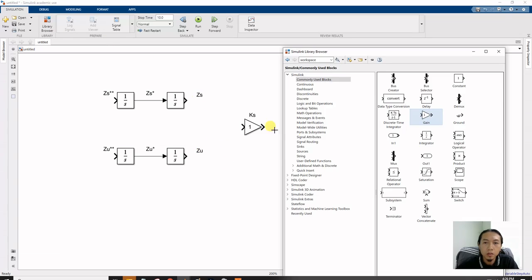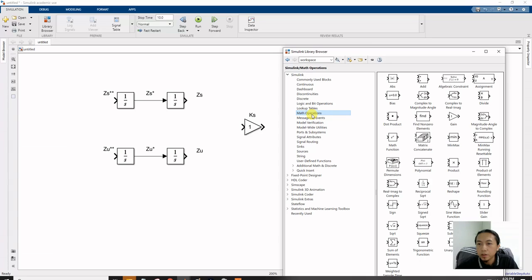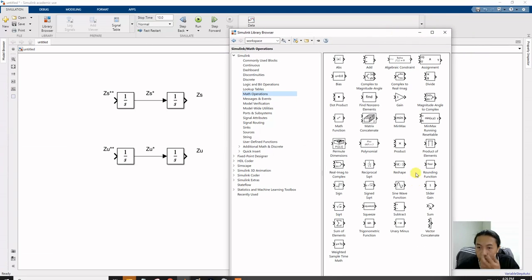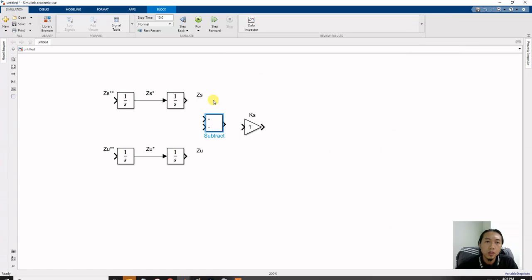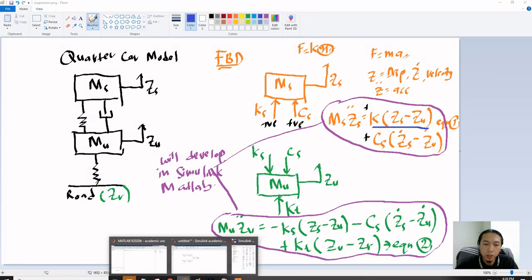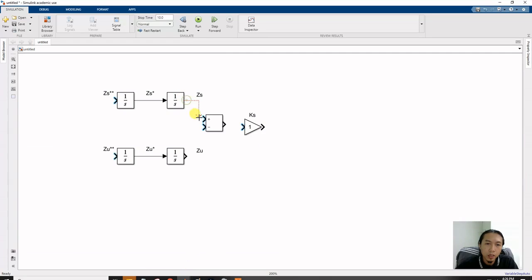For the operation Zs minus Zu, we go to the math operations, minus, subtract. Inside the equation Zs minus Zu, into our Simulink, Zs minus Zu.